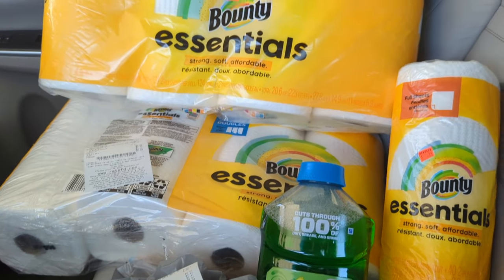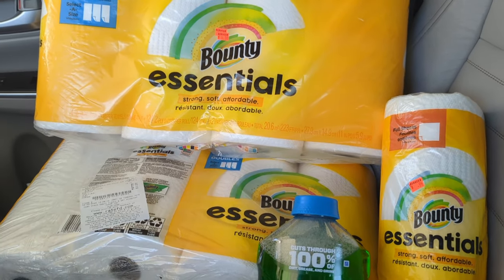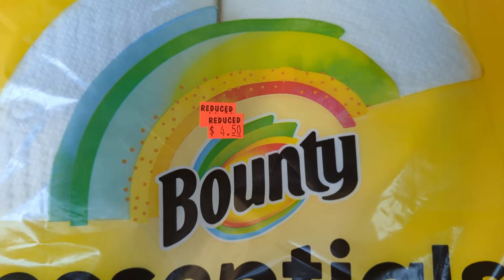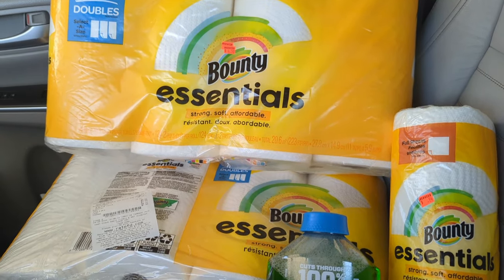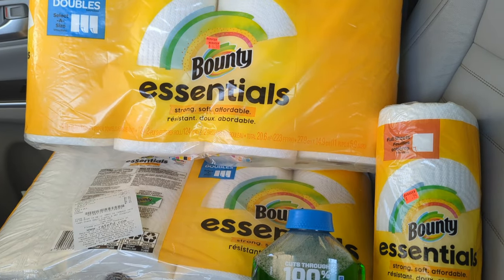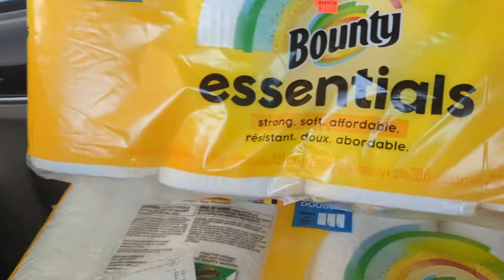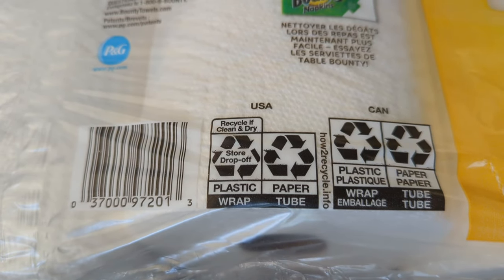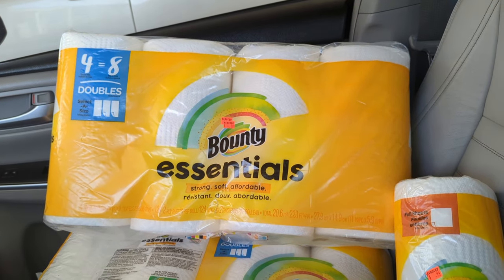Here's my haul today for Family Dollar. It wasn't a massive haul — it's not Saturday and we can't save an additional $5. But if I'm going to find something I really use, I'll go ahead and pick it up. The Bounty Essentials is one of those items. Remember, the sticker said $4.50. I'm upset I didn't scan them last week when there were quite a few on the end cap. I still picked them up today — for $3 for the Bounty Essentials, I'll take it. I don't think they were going to be there by Saturday.